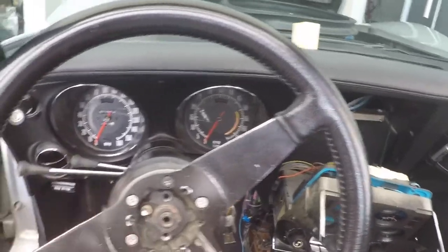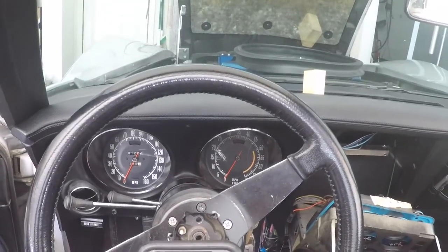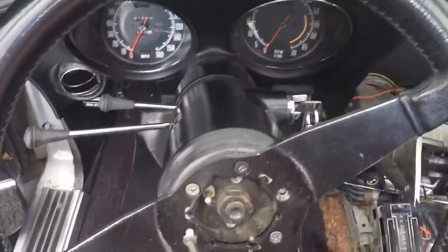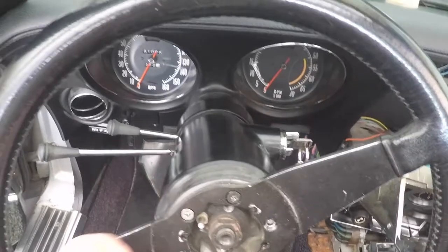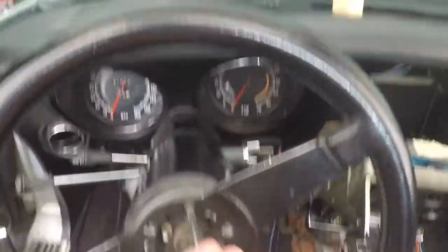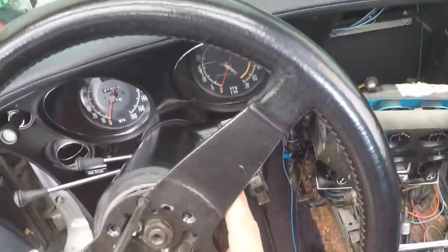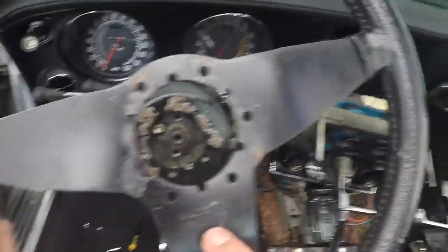And you have those six screws. This is the horn right here. They don't need to go any further. Here we are. Not overly complicated, but now I've got it apart and I can do a few fixes. Made in France. Surprised. Part of a Corvette is made in France. I didn't know that. Excellent.